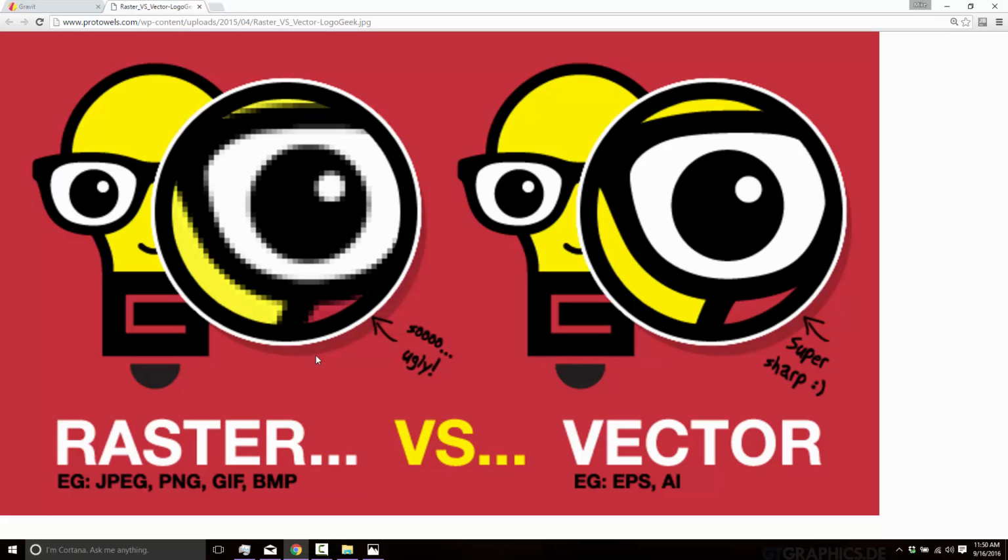And this is an example of a graphic versus a raster or a bitmap image. You see the guy on the left and the guy on the right. The guy on the right is drawn with vectors. Basically, it's a mathematical equation saying, here's how this shape is drawn. Whereas the guy on the left, the raster image, is drawn using pixels. So basically, it's at this location, draw this color. At this location, draw this color. At this location, draw this color.